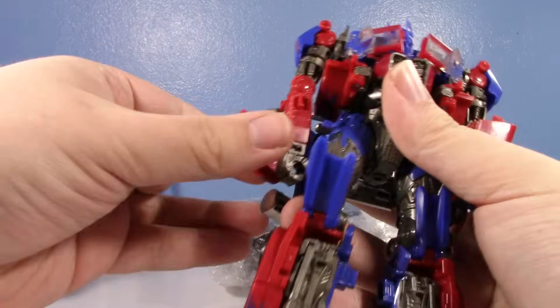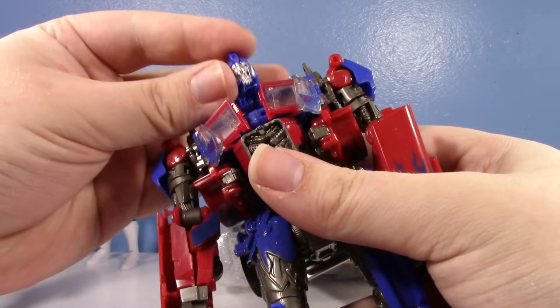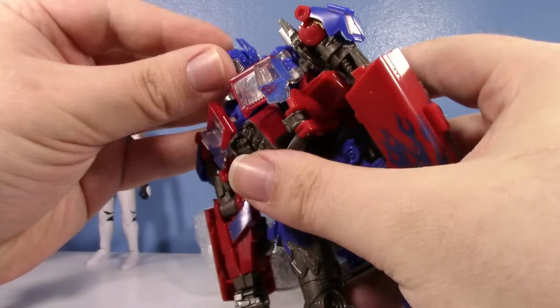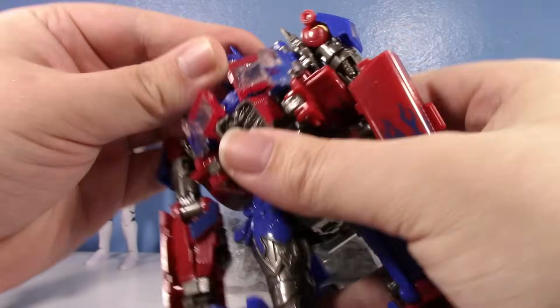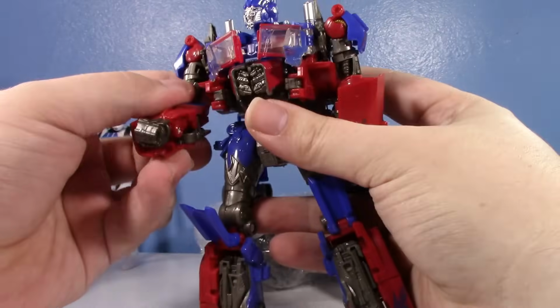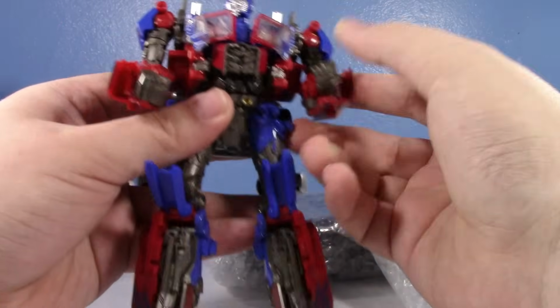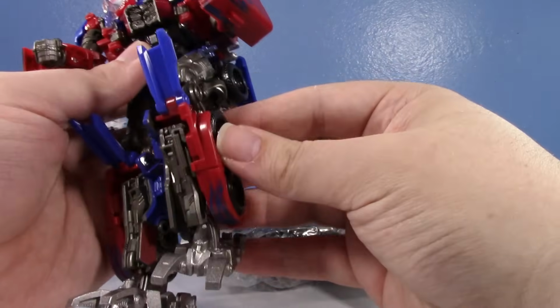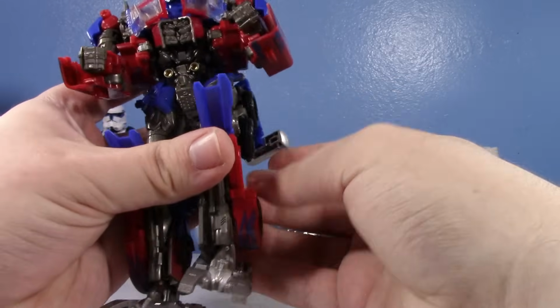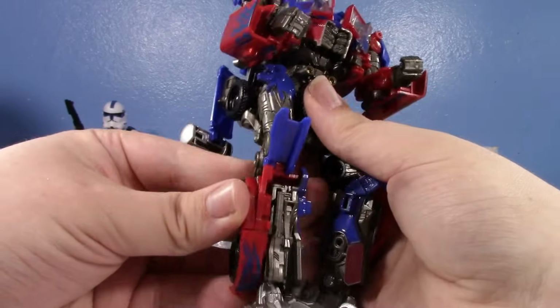Oh wow. It definitely still feels heavy like Magnus. Let's actually give him his face back. Oh, yeah, that's nice. It's nice finally having a Studio Series Prime with the mouth. This is pretty nice. I mean, it feels pretty much the same as my Ultra Magnus did. I've seen some people complain about this, saying it's not very good, but Ultra Magnus was good. This feels just as good. Maybe the leg joints are a little looser than Magnus.